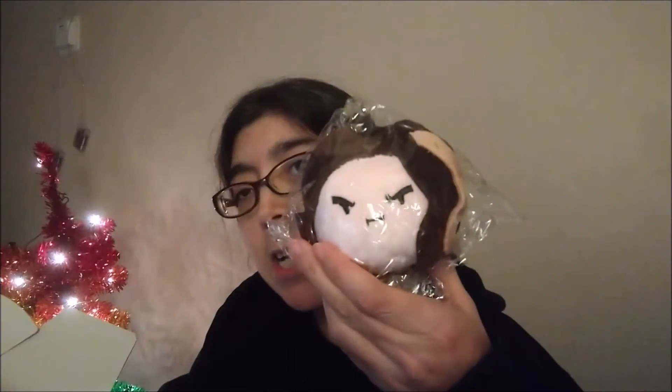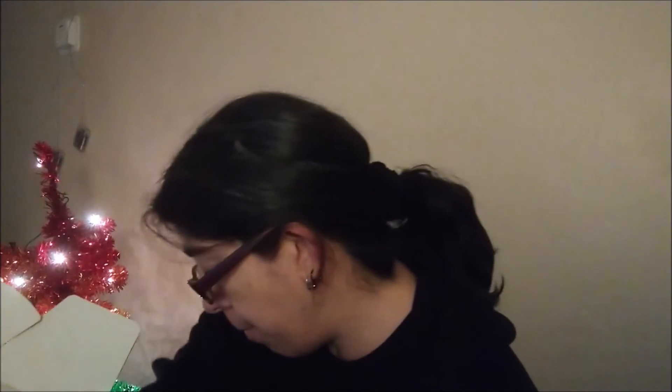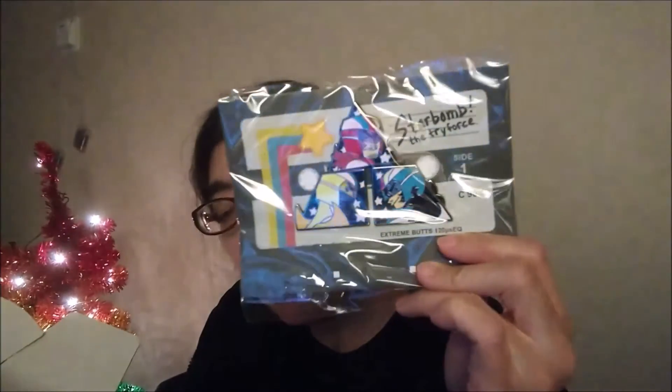I always get these cute little postcards which I love — I collect those. I now have an Arin keychain to go with my Danny keychain, so that's pretty cool. I got an exclusive pin — I don't think I got one in the last box. It's Aaron and Danny's furry personas. I also got another set of Star Bomb pins — those are up for grabs — and another set of Ghoul Grabs pins, which are also up for grabs.